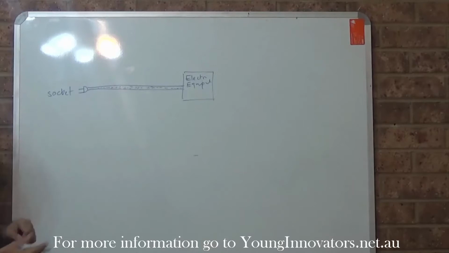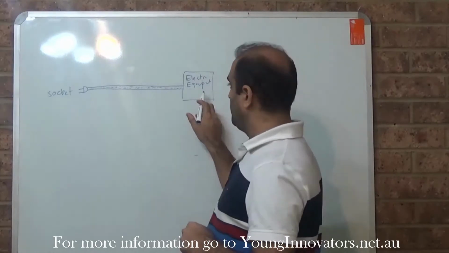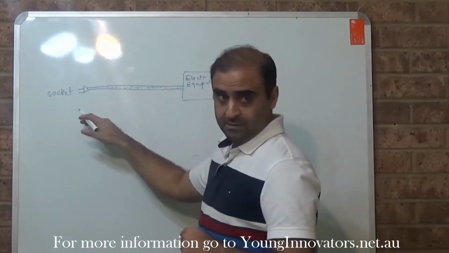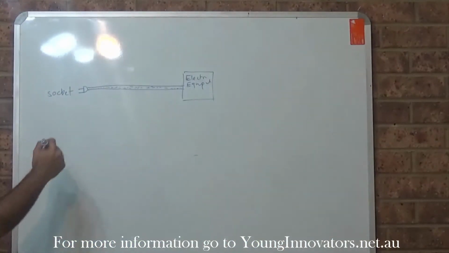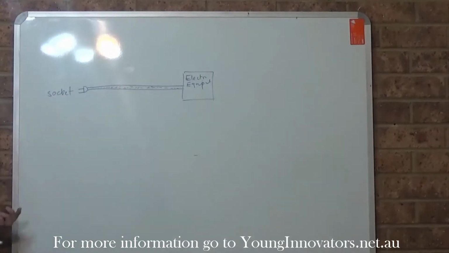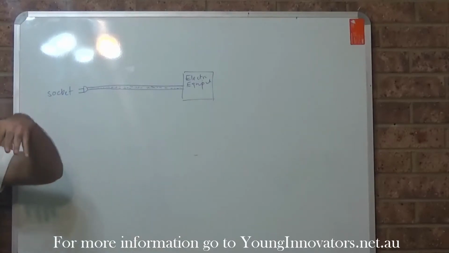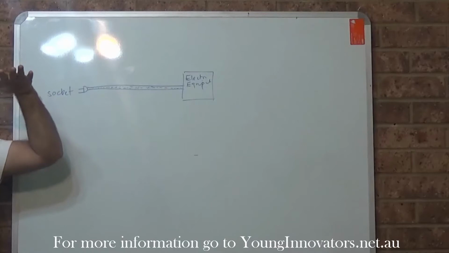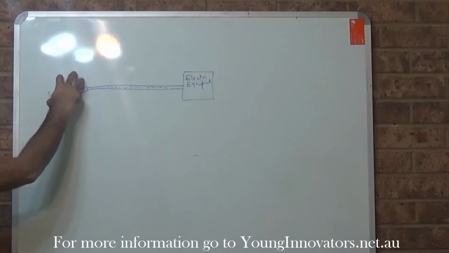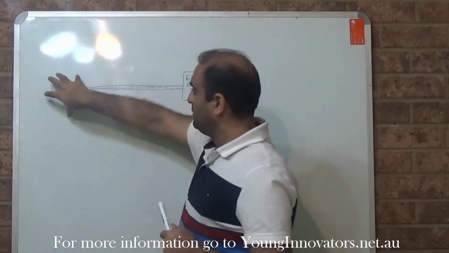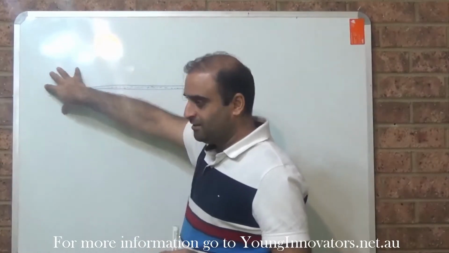So how do we know that it flows from here to here? Why doesn't it flow from here to here, right? The flow of electricity always moves just like water. When you connect a pipe, the water will flow from a high end towards a low end. So think of electricity exactly like water. I'm using very simple terms: the pressure of electricity is higher here and lower here.